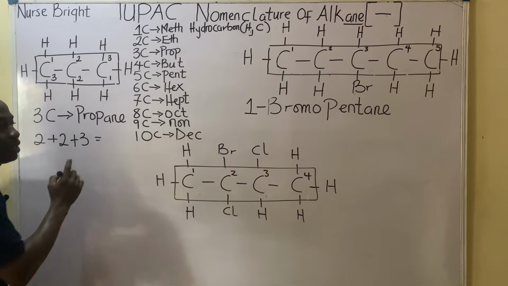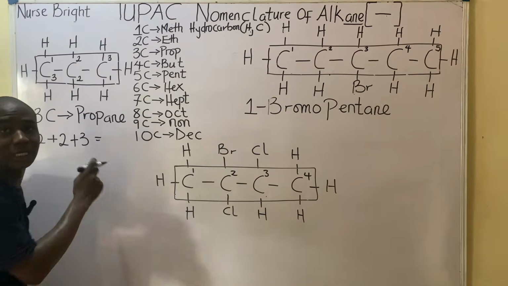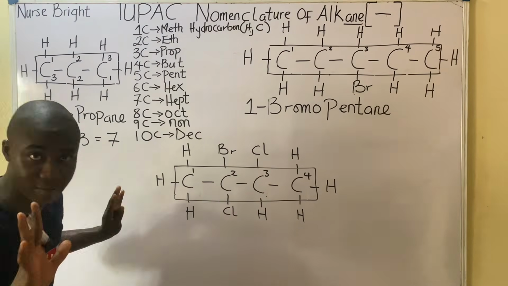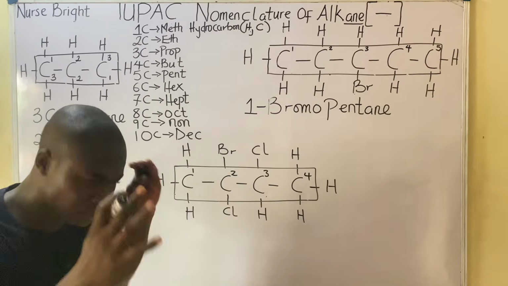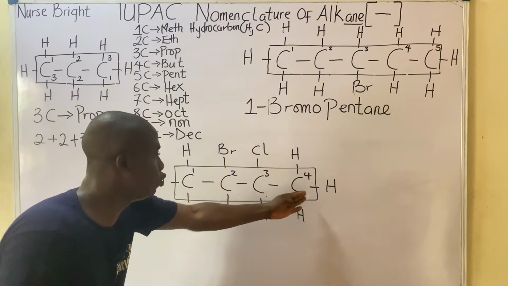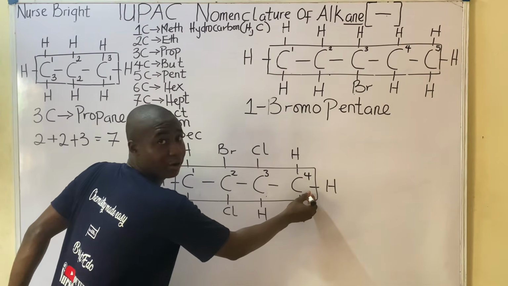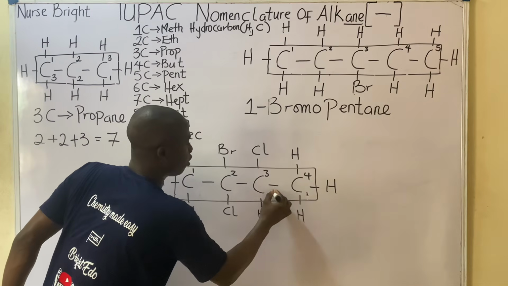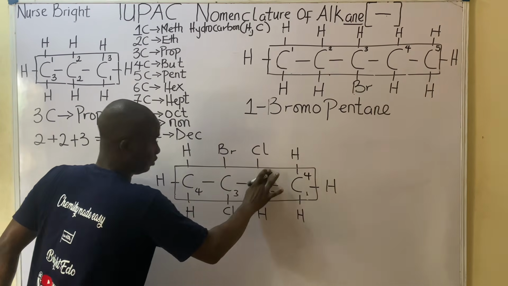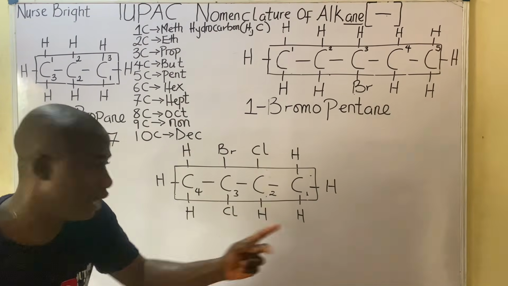So let's add them together. 2 plus 2 is 4. 4 plus 3 is 7. So when we counted upward, we had number 7. Please note, remember I said that your numbering should have as low a number as possible. So let's use the downward direction. Okay, let's work with the backward direction rather. So here becomes 1, here becomes 2, here becomes 3, and also here becomes 4. Let me remove this one, for instance, but this is the correct way to count from my explanation. But let's finish first.